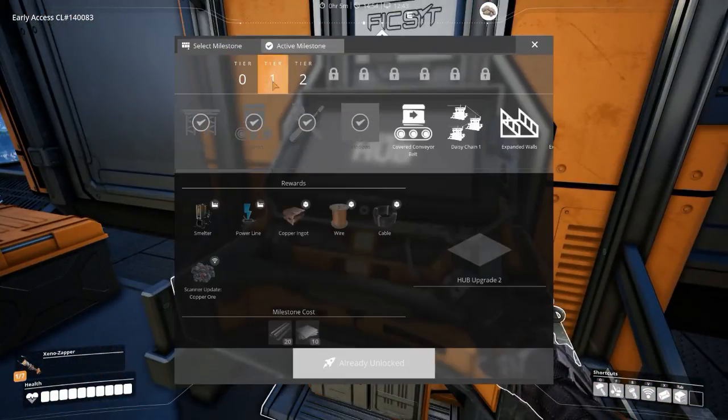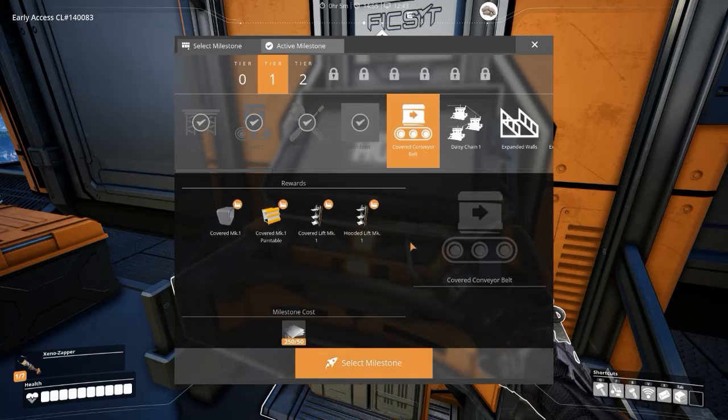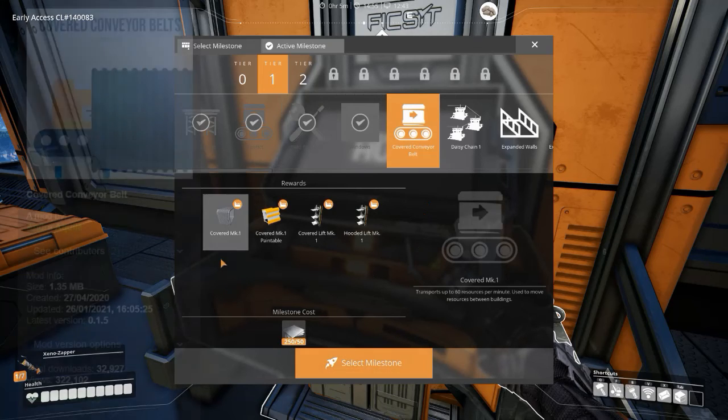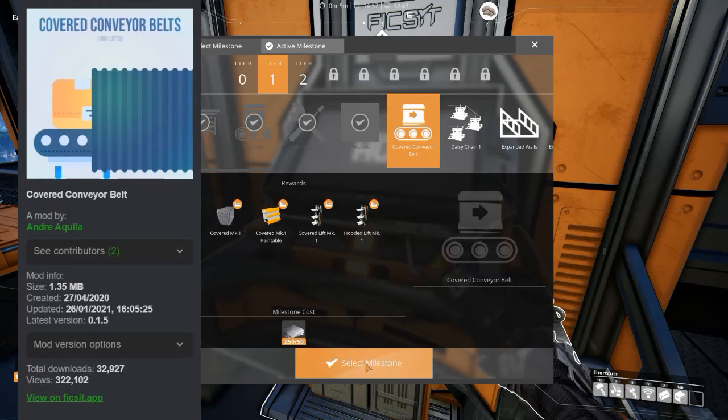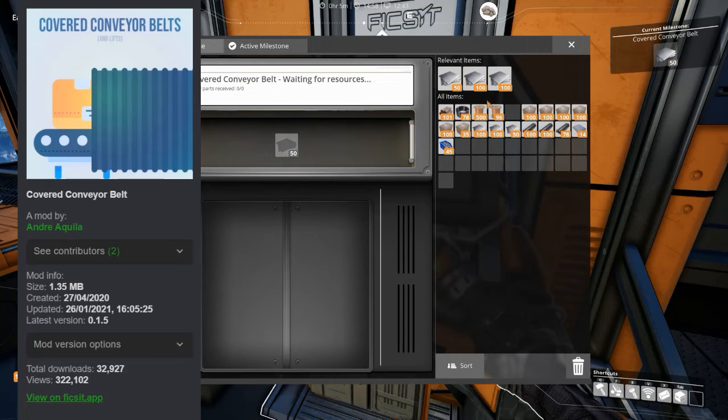Next one up is covered conveyors. Well, pretty much what it says. You can cover it with a standard grey one or a metal one that you can color. Same with the lifts here. So let's unlock that one. Can we do that? Yeah, good.